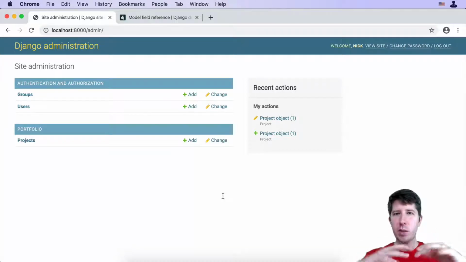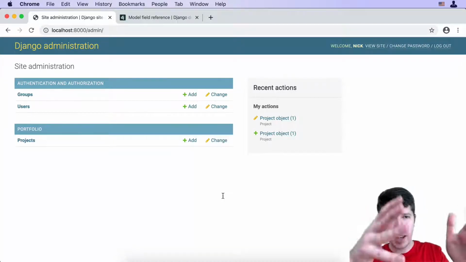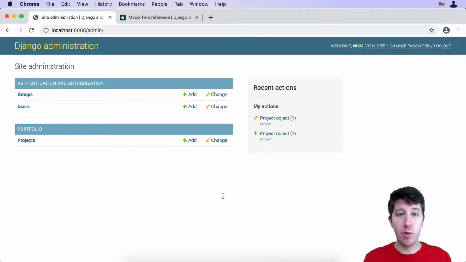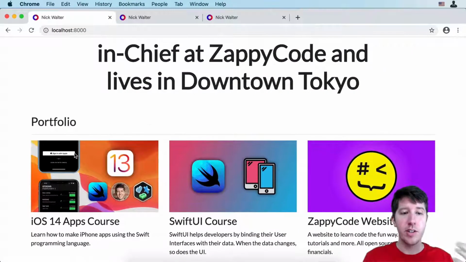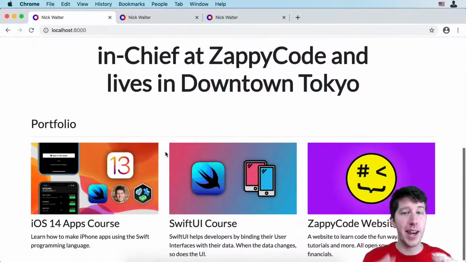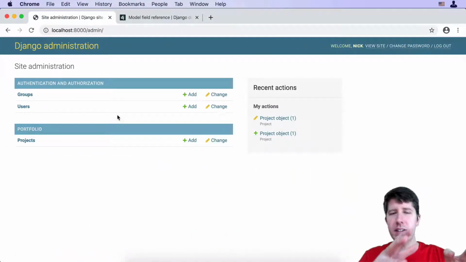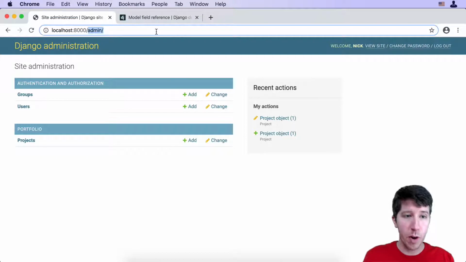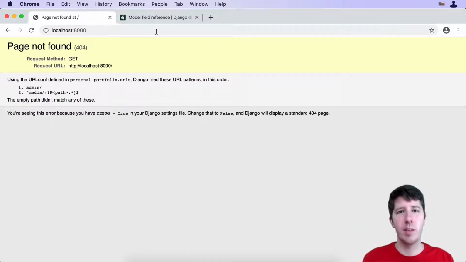All right, so we have these project objects that are living on the admin side of the website, but it'd be really cool to have them show up just like we have on this homepage here so that everybody can see them, right? Your admin is locked down just for you to enter information. It'll be great when we can go to the homepage and see some information. So let's go ahead and talk about this.